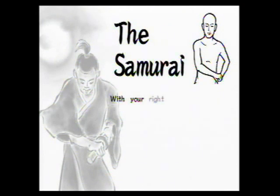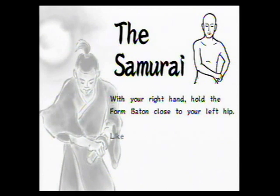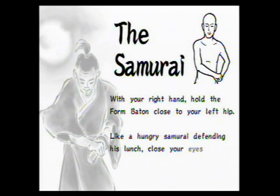Samurai. With your right hand, hold the baton close to your left hip. Like an angry samurai defending his lunch, close your eyes and await your enemy's attack.